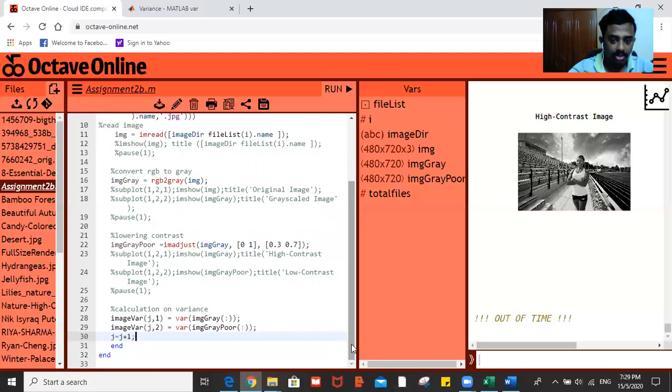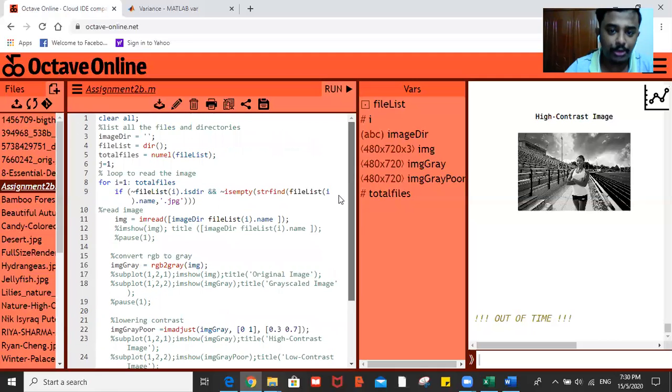Okay, always remember that to compute variance, it cannot stay as an 8-bit integer, so it has to be double. Always remember that it has to be double. So you have to put another bracket here, and write double, because we assign this as such. Okay, we are done with that.